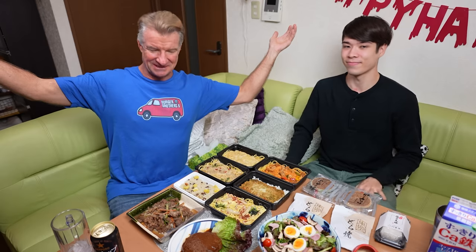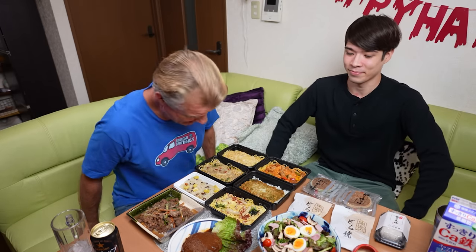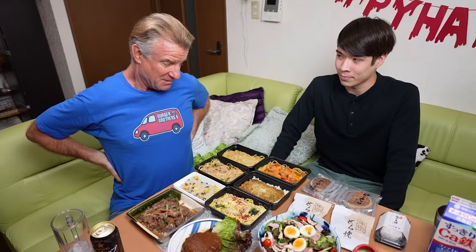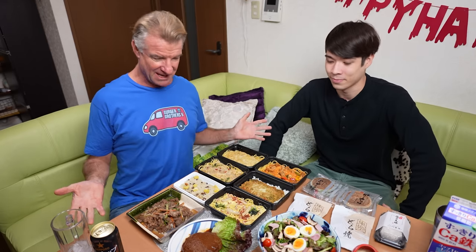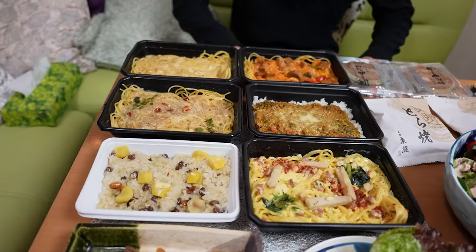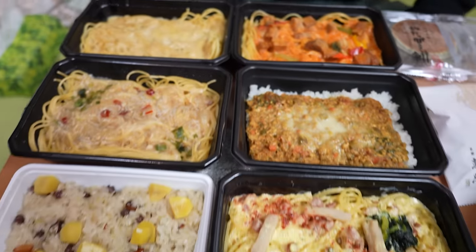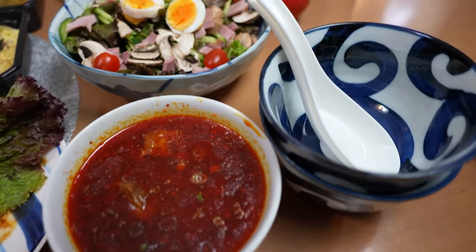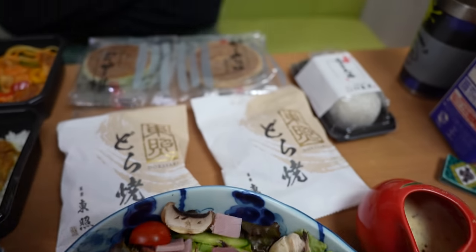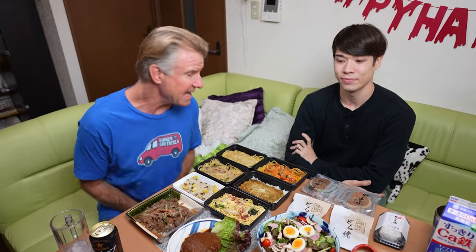Ta-da! All right, I am back. This was a lot of work, Mega, getting all this stuff from vending machines today, but I think it's a jackpot. I mean, the display is amazing, right? Like all these pasta dishes. Oh my gosh. Right, this is bomb. Got some Korean soup, chef salad, desserts. Oh my gosh. Shall we start out with a kanpai?